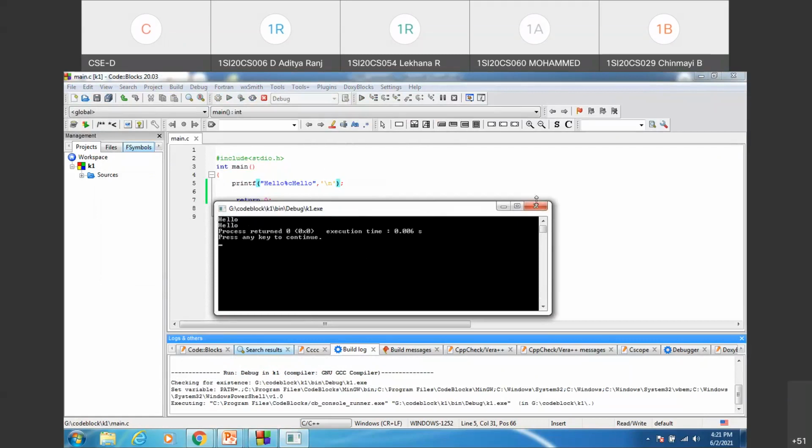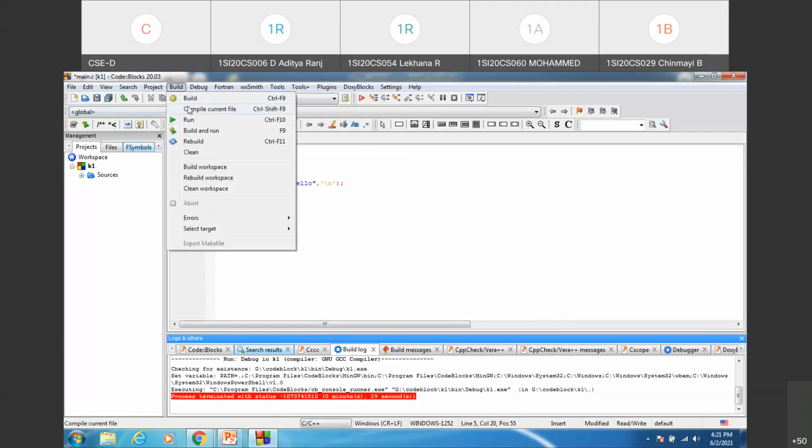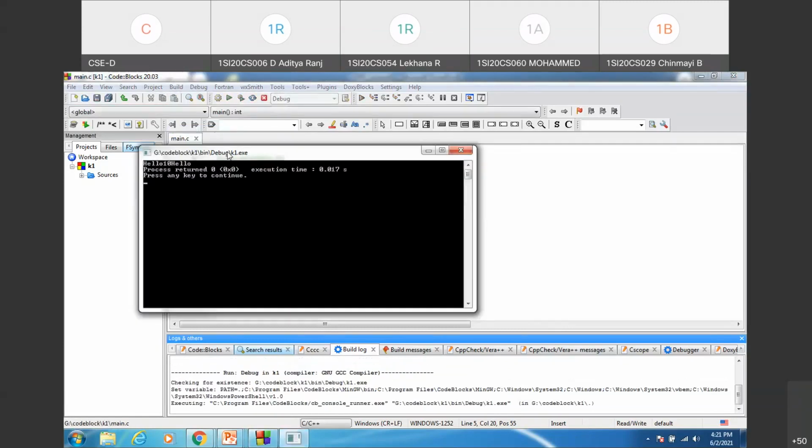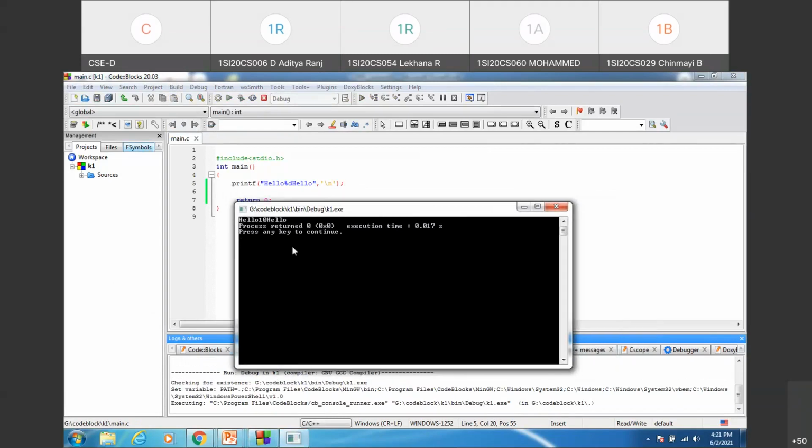If I had used %d, as you told, you would have got 10. If I use %d here, hello %d hello, it prints the ASCII value of the new line character, and then it prints hello. HELLO is printed, the %d format specifier is used, which means some integer value is going to be printed.